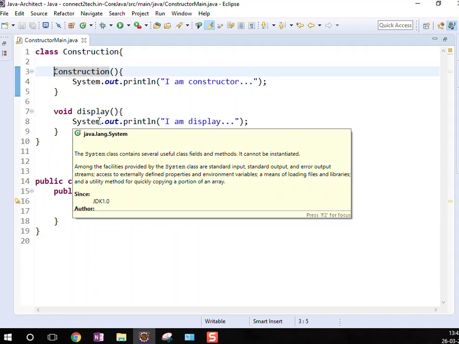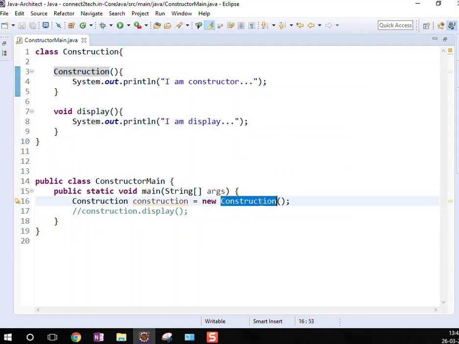Okay, for that method, we don't have to create an object. For which method? Sorry. We have to create an object, but you don't have to call it explicitly. It is automatically called for you. Okay, what is the use? I will talk about it in some time. But do you understand what is constructor?